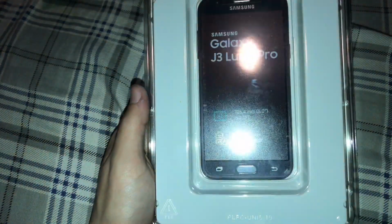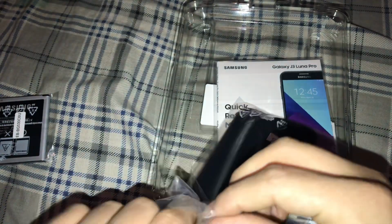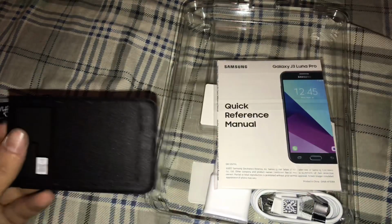So let's go ahead and get the rest of this open. We're going to go ahead and set the phone to the side while we look at the other contents in the box. So you do get a battery that is 2,900 milliamp hours. We're going to go ahead and move that. We have the back casing of the phone. We're going to go ahead and take this out of this little plastic bag because we're going to put that on as soon as we get the phone out. And then we have some reading material, which we don't need. And then, like I said, the charging brick and the micro USB charging cable to actually charge it up.